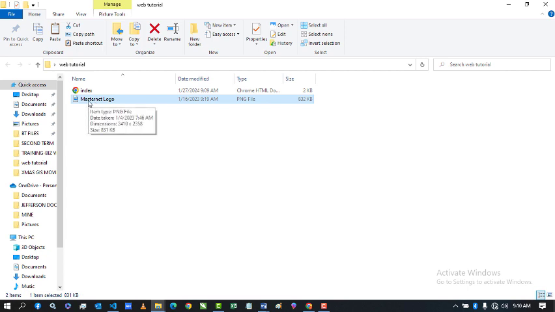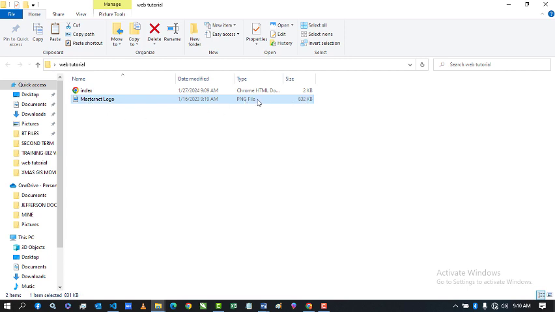Look at the name. Now the name is Masternet logo. Look at the file type. You see PNG file. Now it's very important you take note of this file type because by the time you're going to finish this, you're going to call up this file type. If it's PNG, you're going to use as PNG file. If it's JPEG, you're going to use as JPEG file. If it's JPG, you use as JPG file. If it's a web file, use as a web file. Whatever file format it carries, you will use it that way.